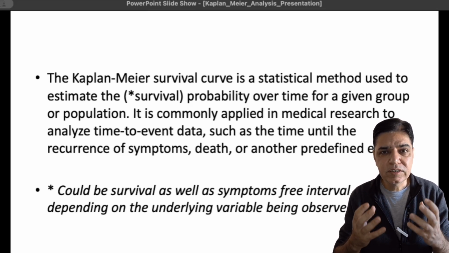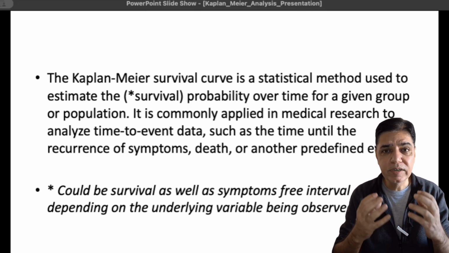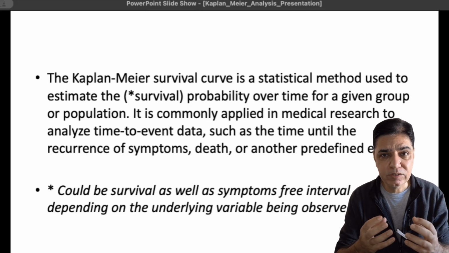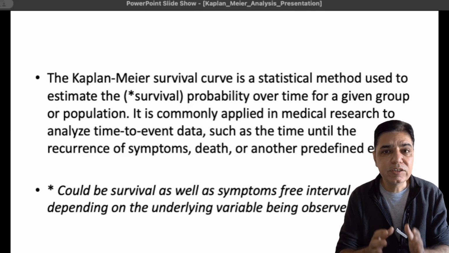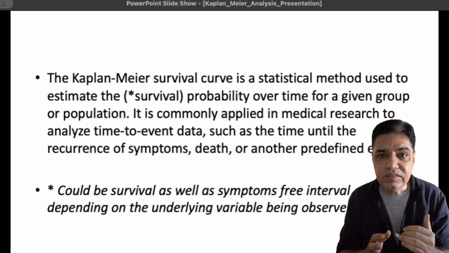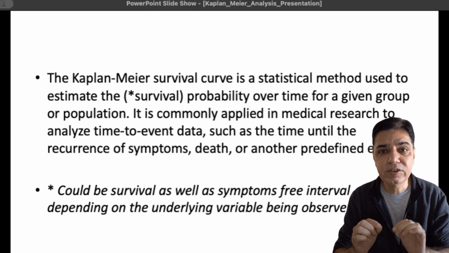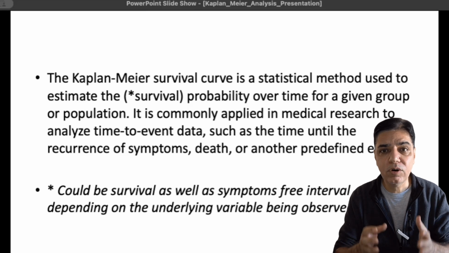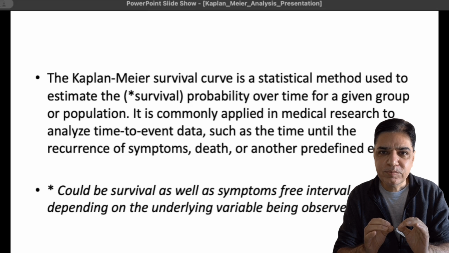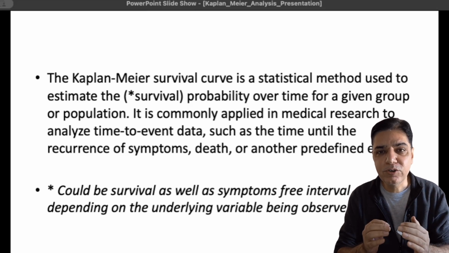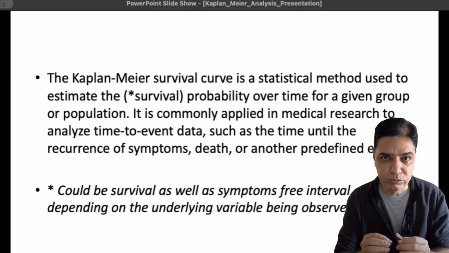So we have to run certain statistical analysis to see that we are not getting these differences by chance, that there is an actual, real difference, which is not attributed just to chance, just like a flip of a coin. So it's very important that whenever we see differences, when we say A is better than B or B is better than A, we run a statistical test of significance to see if these differences are just by chance or if there is a real difference. So to see if there is a real difference for these symptom-free intervals between different groups, Kaplan Meier is one of the methods which we can use.